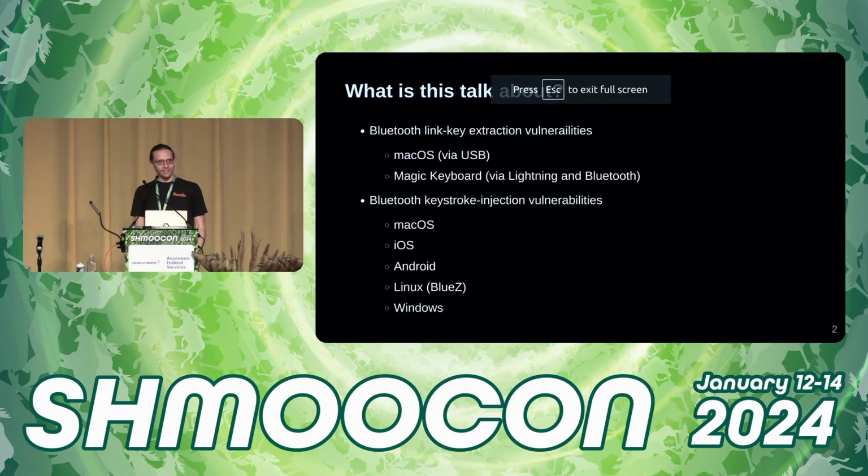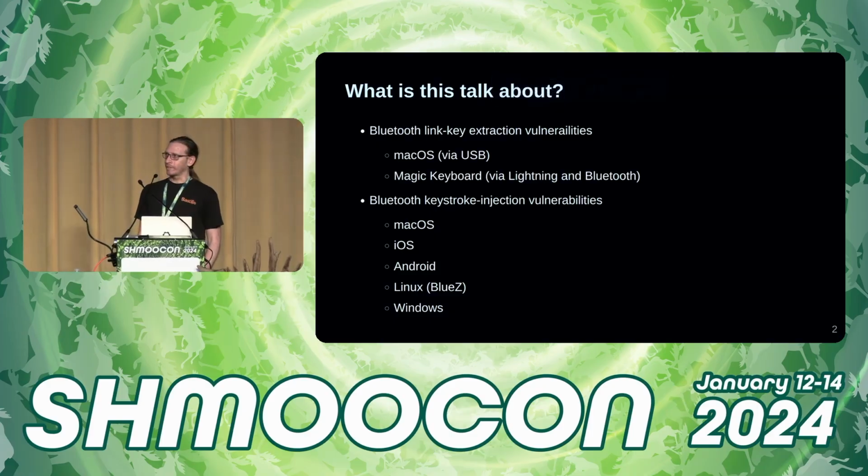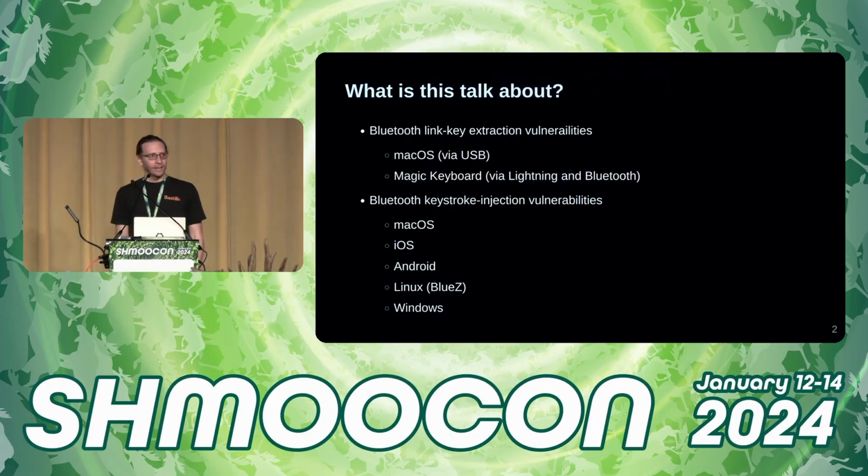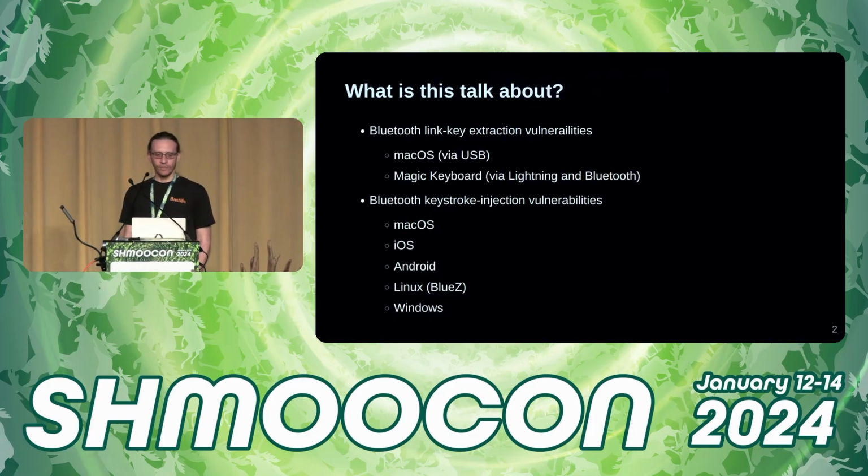This talk is about a number of Bluetooth vulnerabilities I discovered in the last 6 months, some of which have been fixed in the last month or so. I am going to be talking about methods to extract the Bluetooth link key from Apple Magic Keyboard products over the Lightning port or Bluetooth from the keyboard, as well as extracting the link key from the Mac that's paired with the keyboard over the USB port. And then I'll be looking at force pairing and keystroke injection vulnerabilities affecting macOS, iOS, Android, Linux, and Windows.